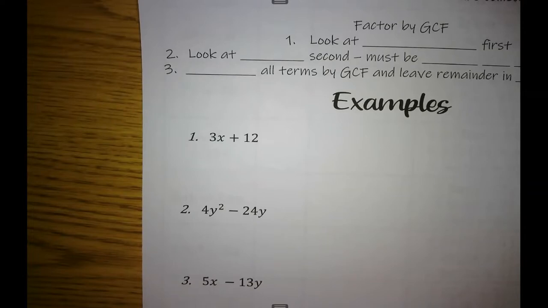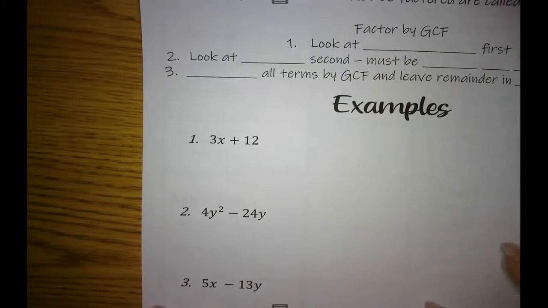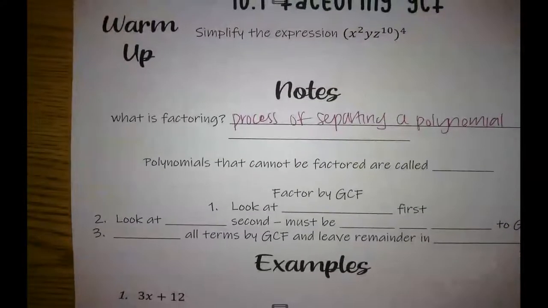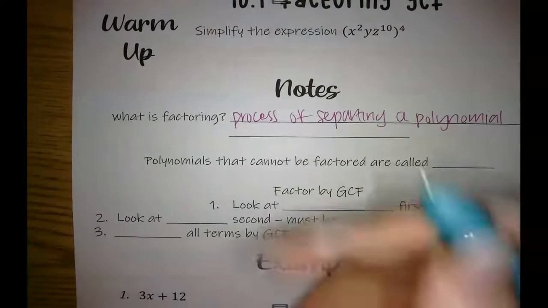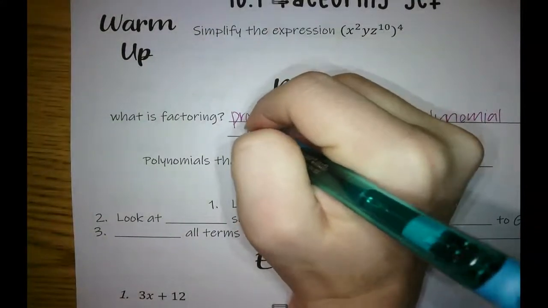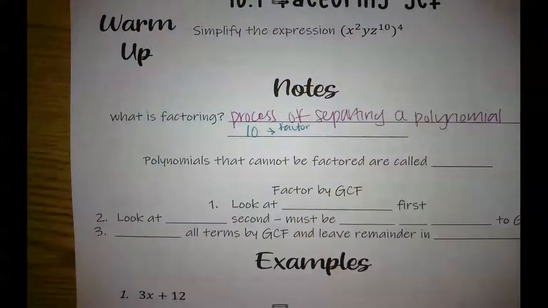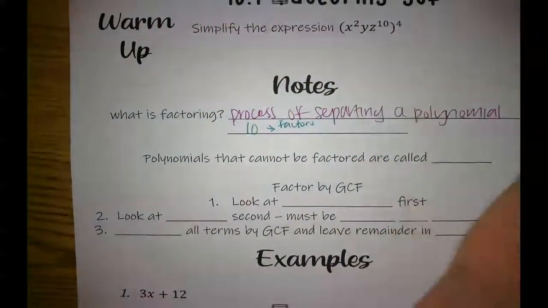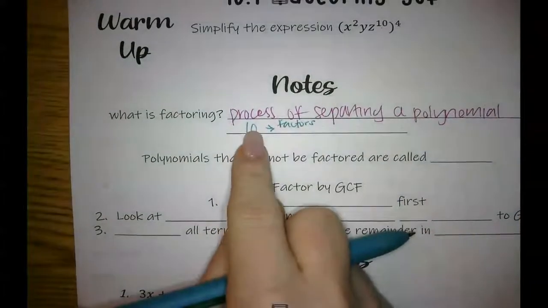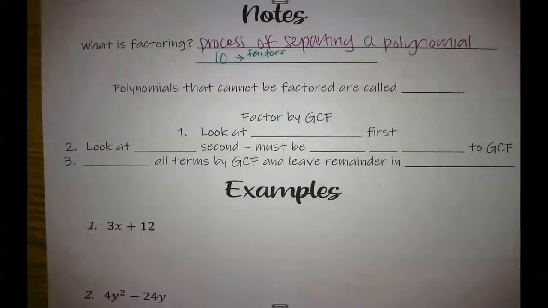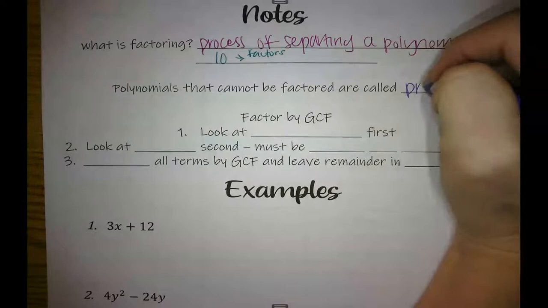This looks like it can't be separated, but in fact it can. And now since we know all of our multiplying rules, our product rules, we should be able to do this. It's kind of like if we are given the number 10, and I want you to tell me the factors of it. I want to know what is multiplied. What do you multiply together to get 10? So that's what we're going to do for each of these. Our polynomials that cannot be factored are called prime.